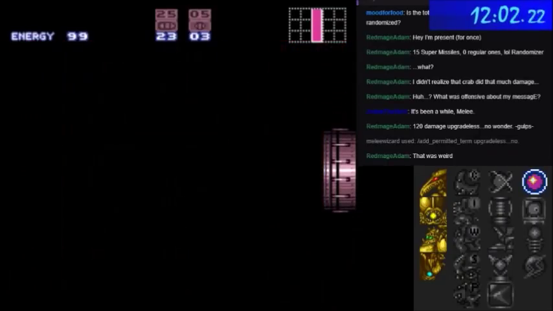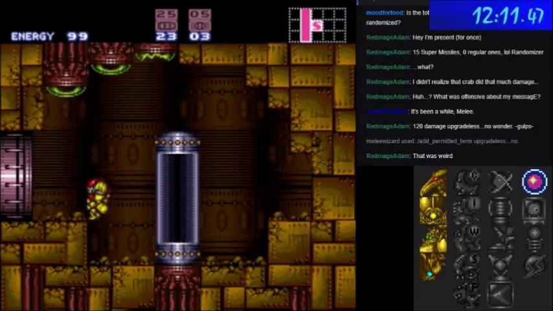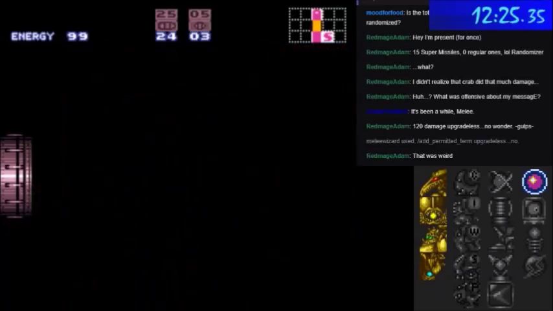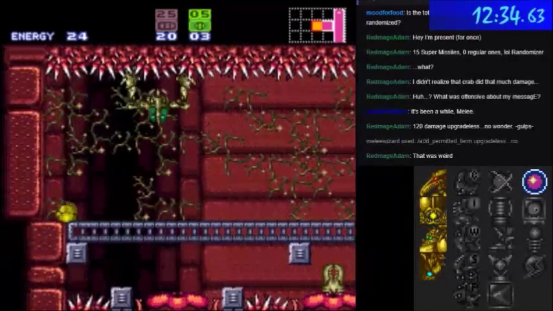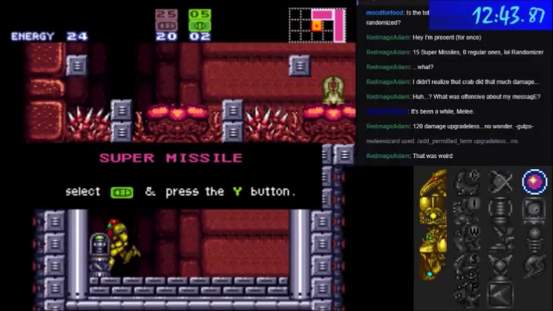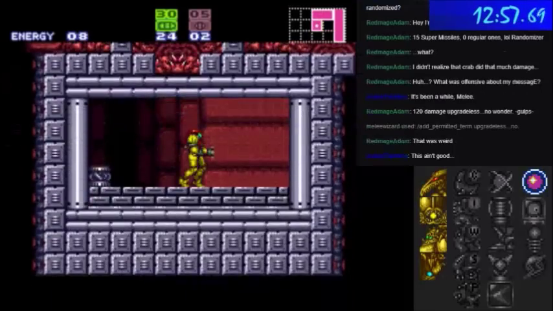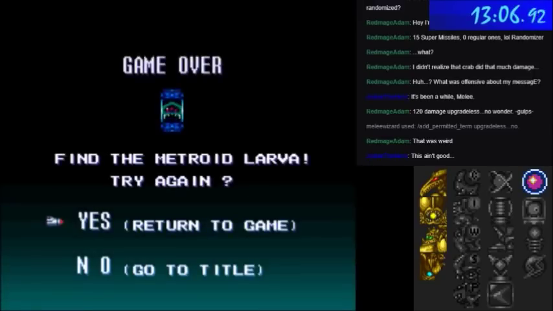Okay, this time I will be saving, because the next spot I'm checking can easily kill me. Really, really easily. That's how easily. Oh no, just for more super missiles, really. Okay. Okay. Oh dear. Okay. That's why I saved, because I had a feeling that could happen.